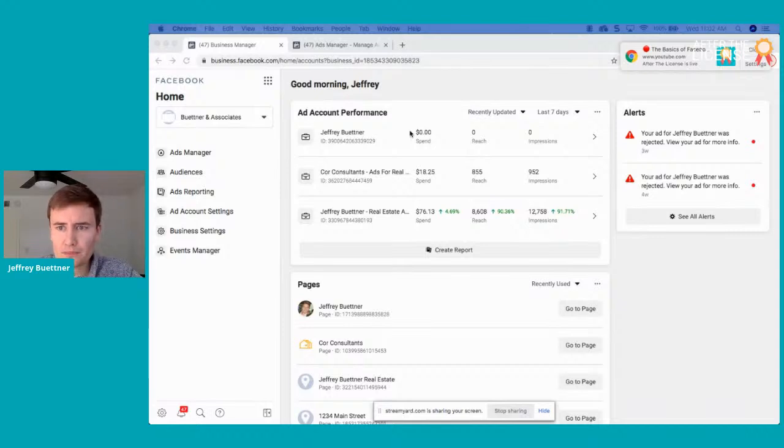Okay, so the basics of Facebook advertising. Let's just talk about why we might want to do advertising on Facebook. First and foremost, Facebook is one of the most used websites across the globe. For most of us, we use Facebook every week, every day, and sometimes we're checking it multiple times a day. So there's power in being able to put your name, your brand, your business on Facebook so that the world can see it.